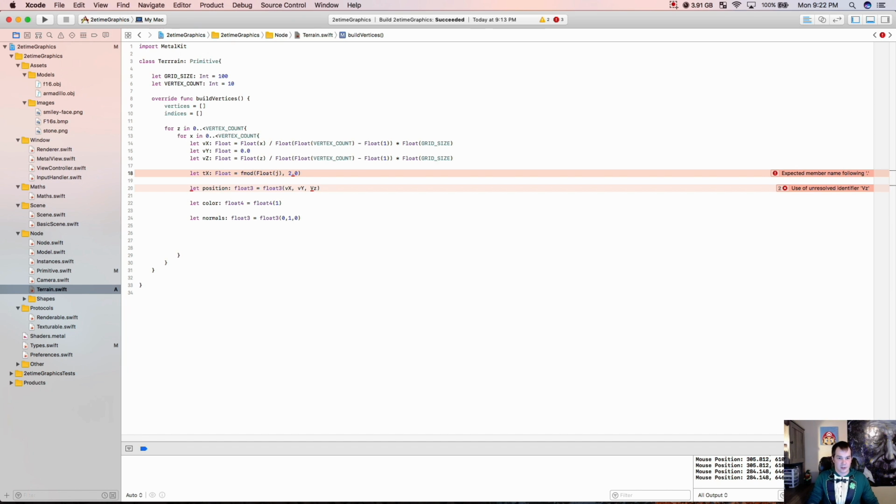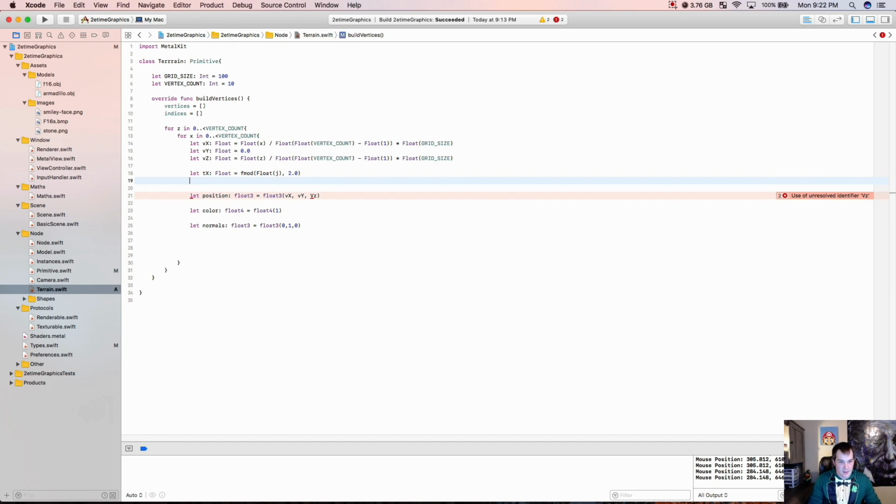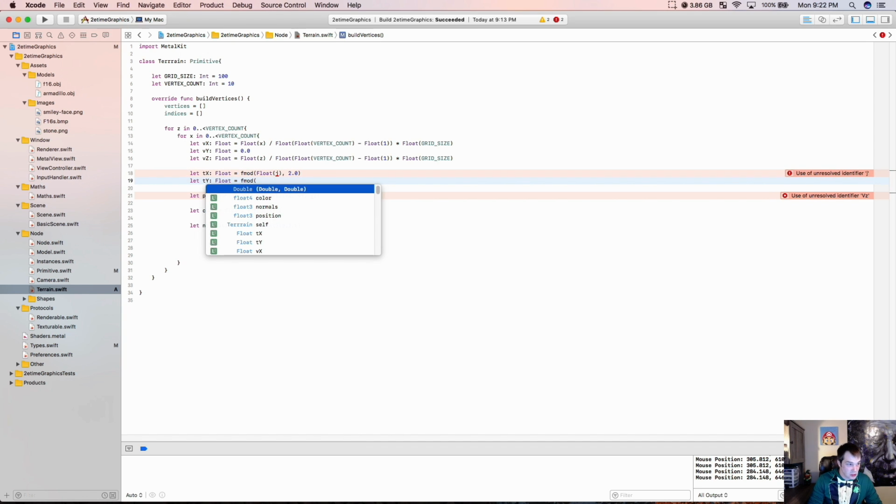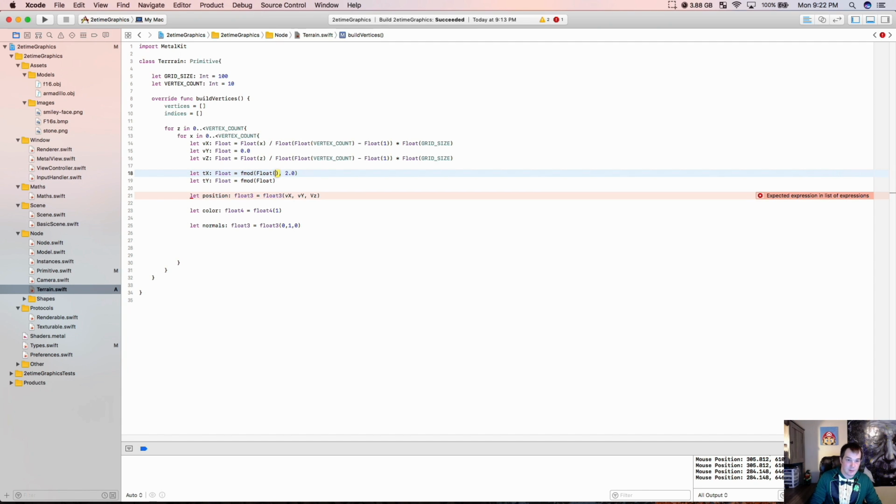Every other one, we're going to turn it back into 0. Okay? And then let ty float equal fmod of float, this isn't J, why do I keep doing that? Because I'm used to writing loops that say J. So X will be X, and then Z would be float.